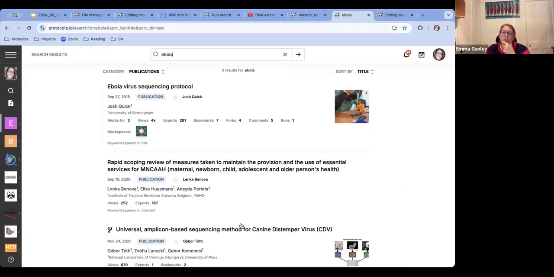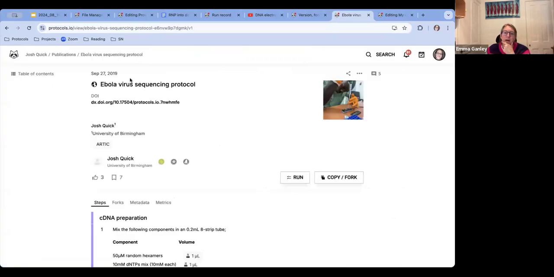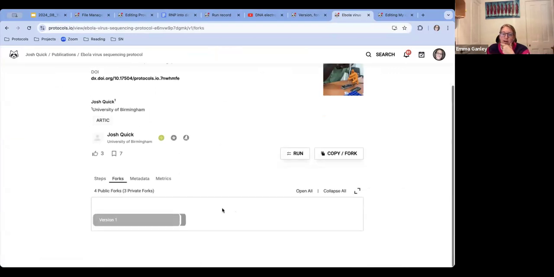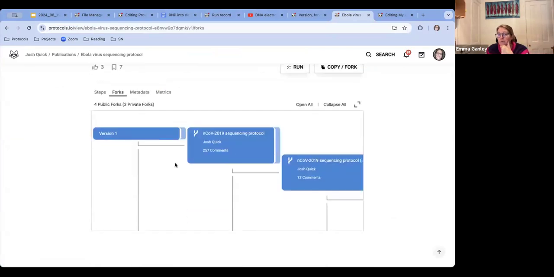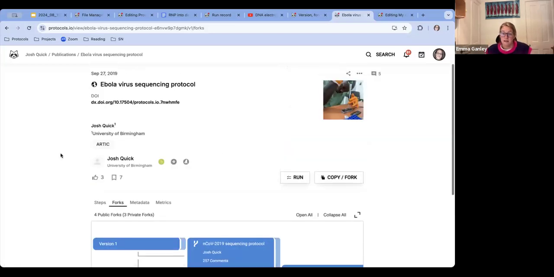So I'll very quickly show you what that looks like. So if I come in here and look at an Ebola virus sequencing protocol, this one actually, I already know, has some pretty important public forks that were created of it. So this is a virus sequencing protocol. It has been forked to post publicly coronavirus sequencing protocol. So because the two viral sequencing protocols are very similar to one another, it made a lot of sense to make a fork and adapt it. This meant that the coronavirus one was able to be published much faster. But if I want to, I can say fork.